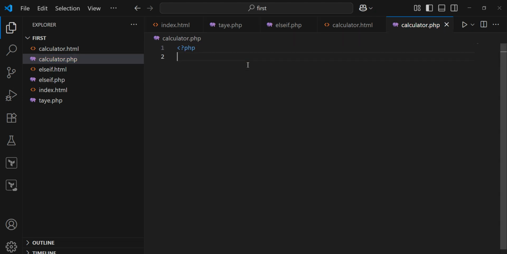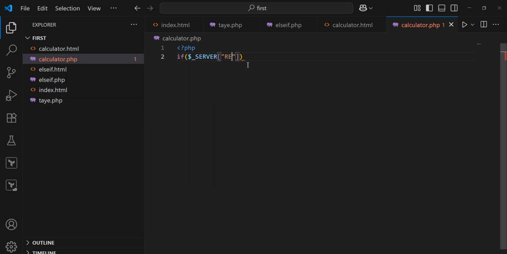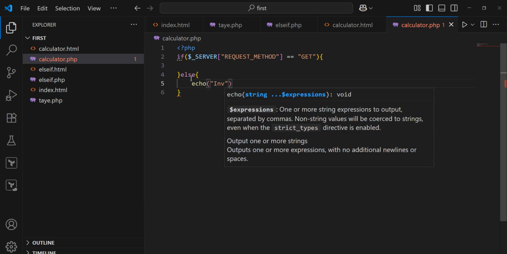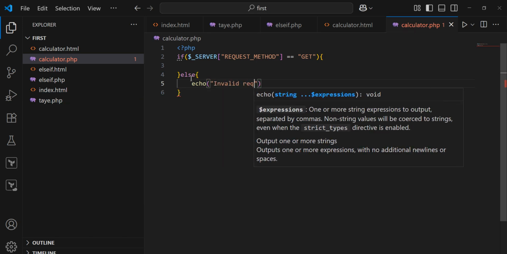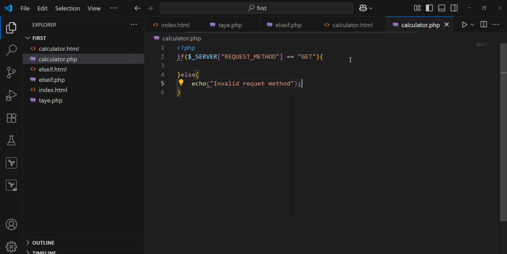So if $_SERVER is equal to get, do this, else echo invalid request method.